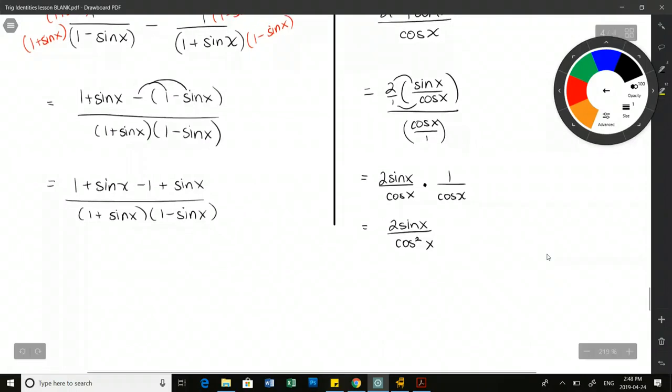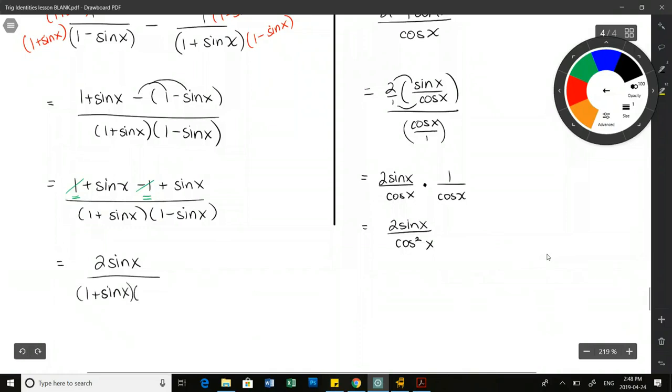Okay, I have 1 minus 1. Those are gone, right? That's 0. I have 1, subtract 1. Those are gone, they cancel each other. So what's sine x plus sine x? 2 sine x. Very good. Ooh, this is looking nice because look what I have over on the right side. I have a 2 sine x.